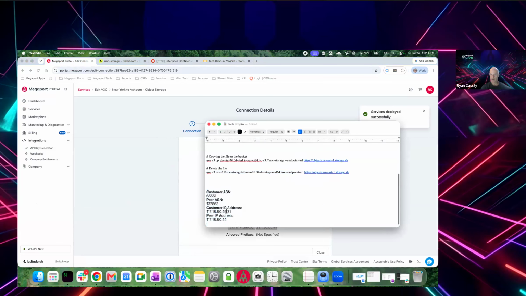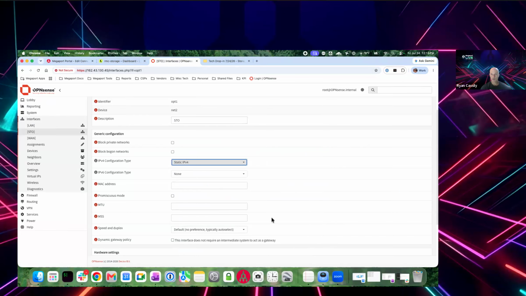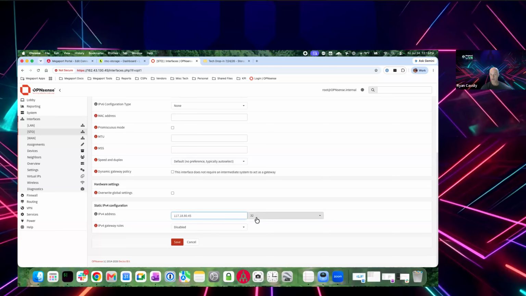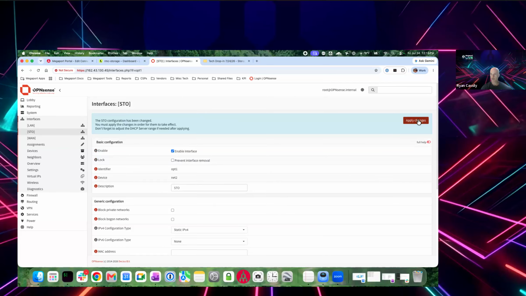So our address is .45. Go ahead and put it down in this field. There's a /31. Make sure I have no spaces here. Save and apply those changes.